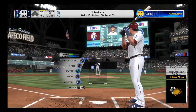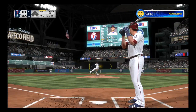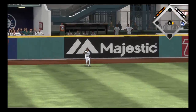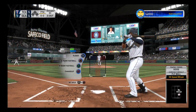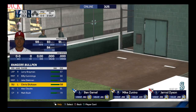And up next will be Brett Nicholas. It's been an 0 for 2 effort for him to this point. Skied in the air to straightaway left. Gamble shading to his right. And that's the 3rd out. Ladies and gentlemen. And that'll bring up Ben Gamble. He comes in 0 for 2 thus far. Left fielder, Ben Gamble.